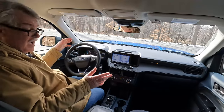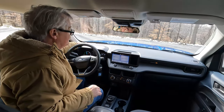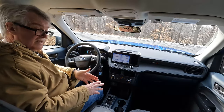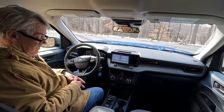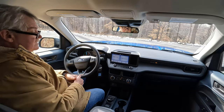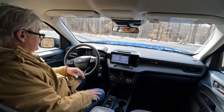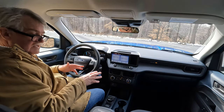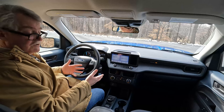The Ford Maverick has a pretty basic interior — the dashboard is hard plastic but has a nice finish. There are lots of cubby spaces throughout. This is the XL base model, so you won't get any bells and whistles. You do get air conditioning, heating, and a nice small screen, along with the hybrid engine, which is really very good. There's no cruise control or features like that, but many pickup truck drivers don't need that — they're just looking for something simple.